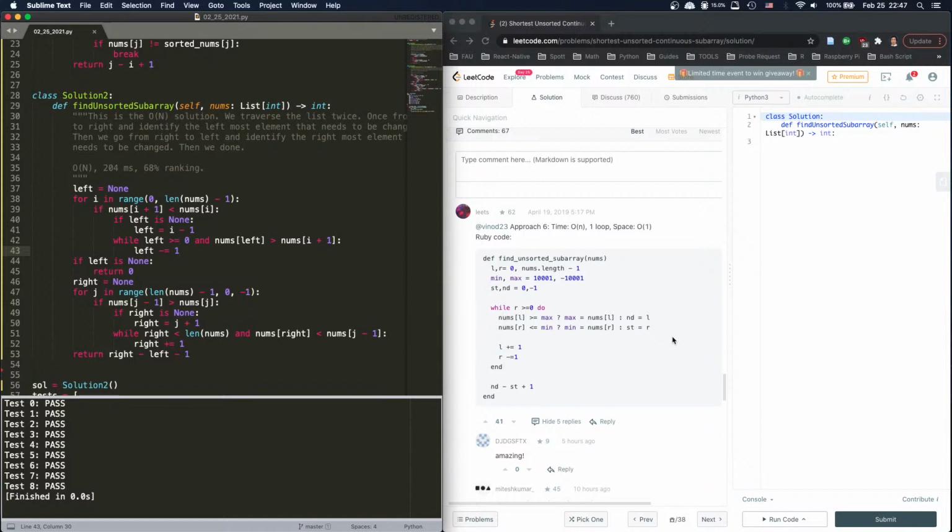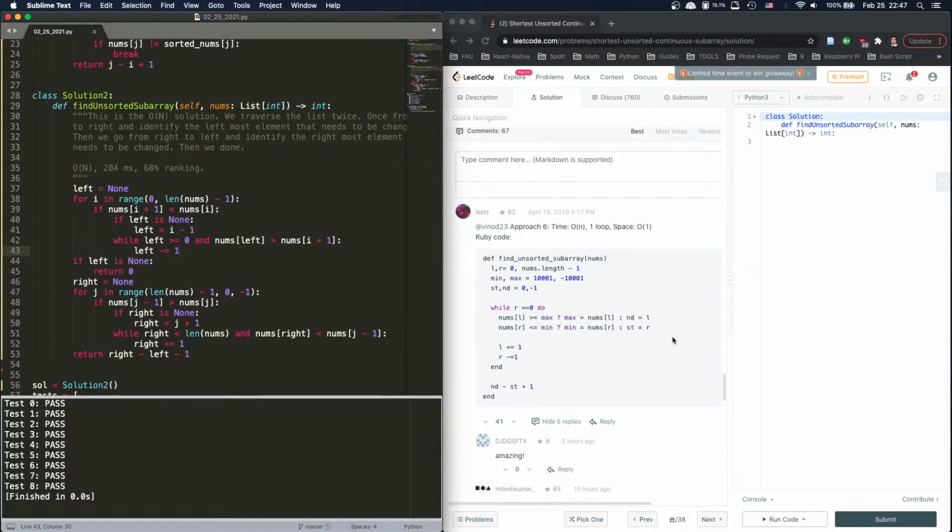Now we're going to check again. Is nums[L] larger than or equal to max? Yes, so we update the max value.